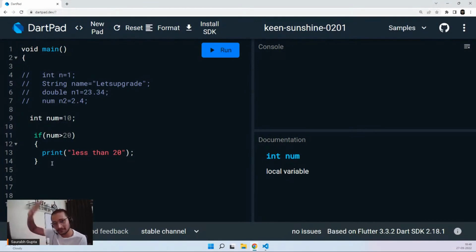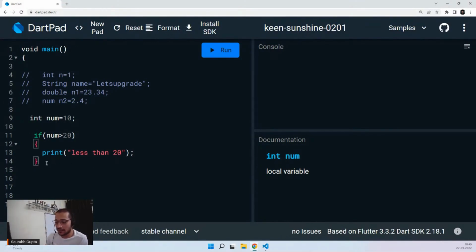You don't have to go too much. You know conditions, you know looping, you know lists, you know objects, you know how to create classes, you know how to create functions. That's enough. You don't have to learn data structures and algorithms to start with Flutter. No, you don't need that. Trust me, you don't need that. Basic arrays, you know, that's enough, because by using Flutter, you're mostly going to create UI, right? You're mostly going to create UI. You're not doing a lot of calculation and all that stuff. Is that clear? Okay.